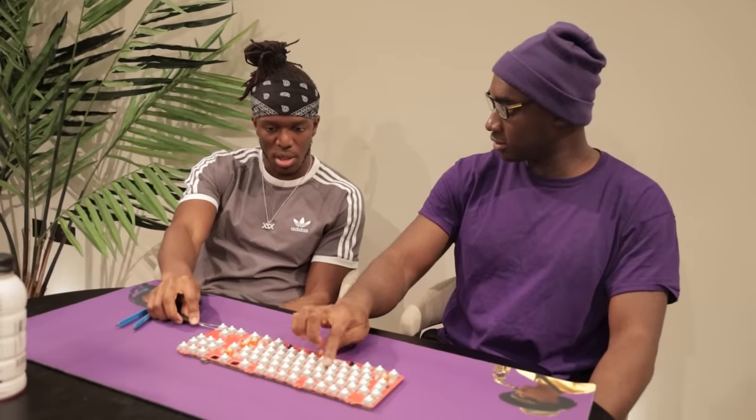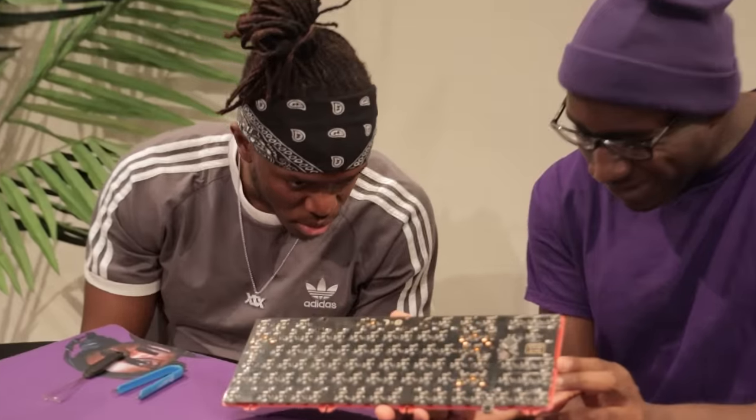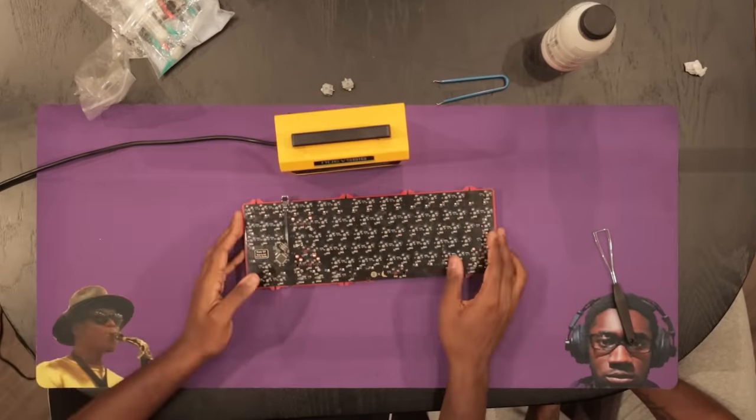Yeah! Things were going surprisingly well at this point. There were no issues putting the switches into the plate or PCB, but I realized that in hindsight, this was the easy part, because it was now time to show KSI how to solder.